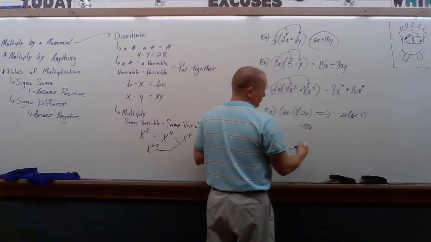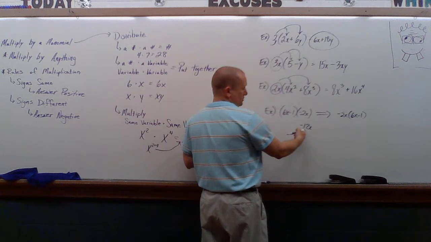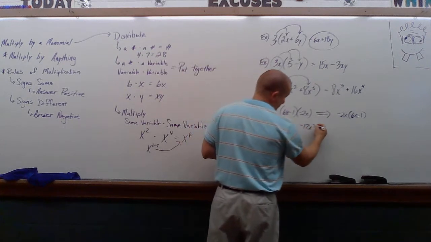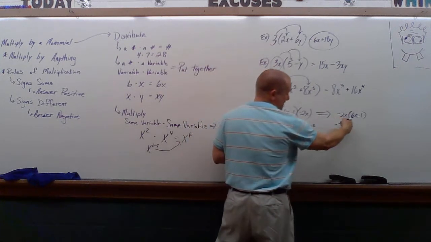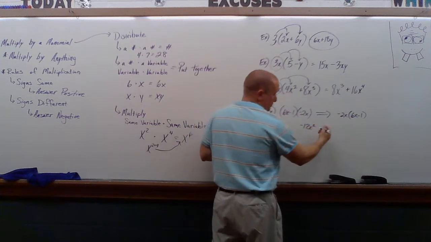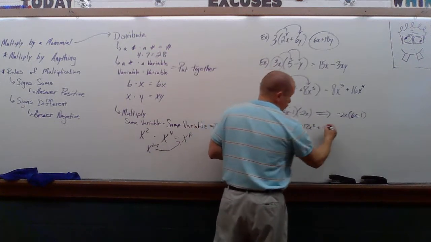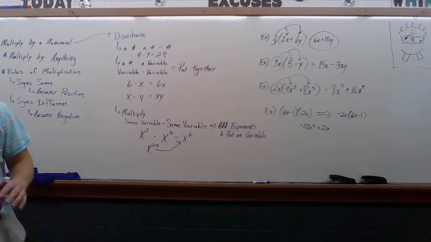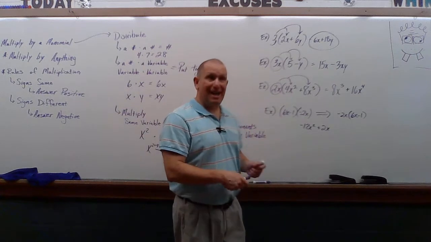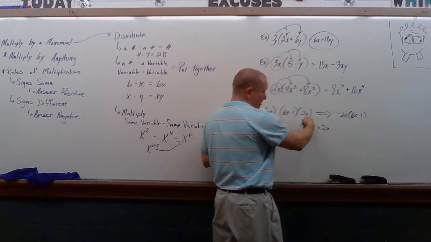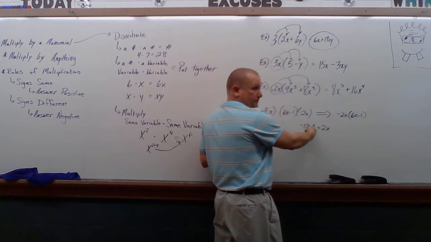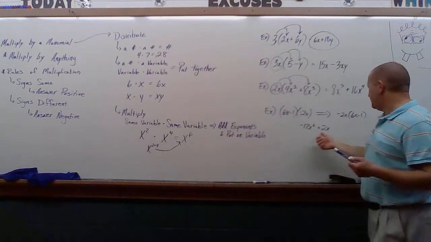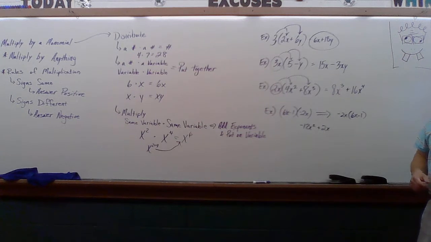Plus 2x, yeah. No, negative 12x. Oh, it's negative 12x squared, right? X times x is x squared, plus 2x, right? So we saw a couple of the things that happen a lot. Don't forget, my exponents here are x to the first and x to the first. 1 plus 1 gets me 2. And then Mr. Colbeck, I think, added here. I don't know what it did to get 3, but okay. Everybody good with that? Yes.